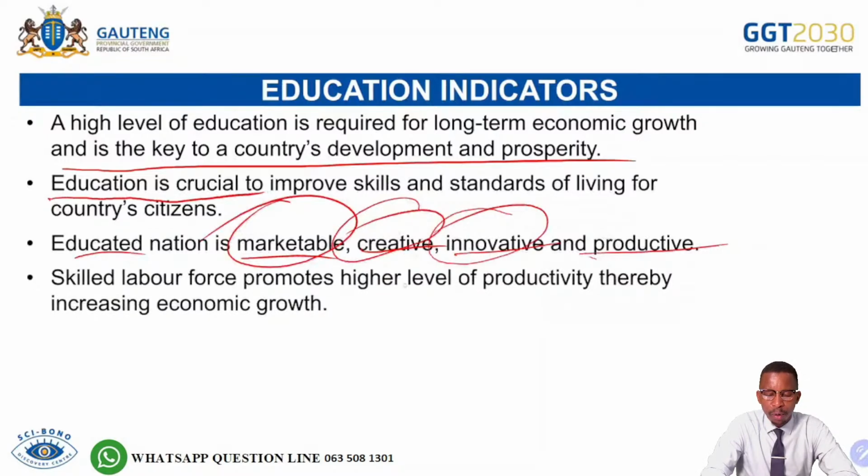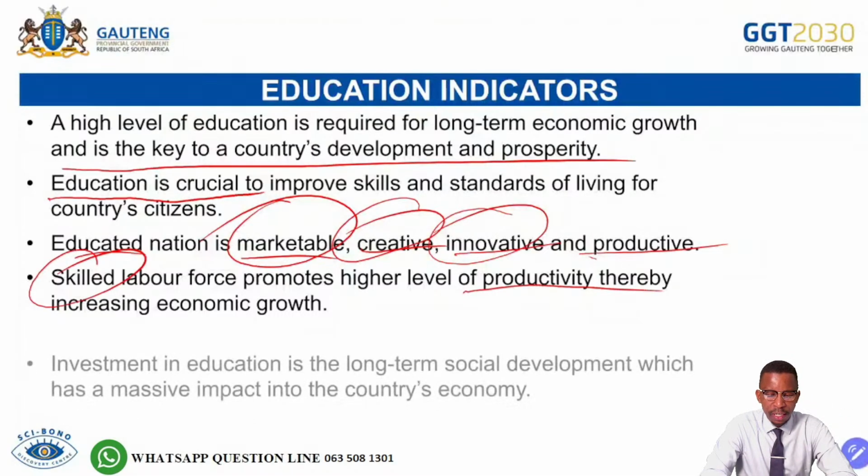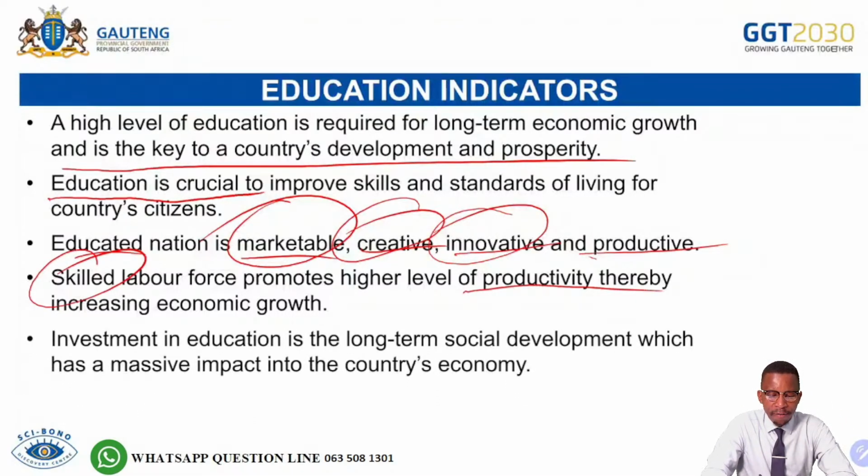A skilled labor force promotes a high level of production, thereby increasing economic growth. So if ever the labor force is well trained or skilled, those people will be producing more goods and services because they are less inefficient, but they are mostly efficient. That can lead to economic growth. Investment in education is a long-term social development which has a massive impact on the country's economy.